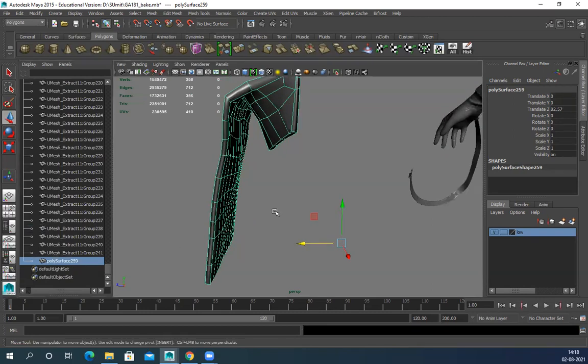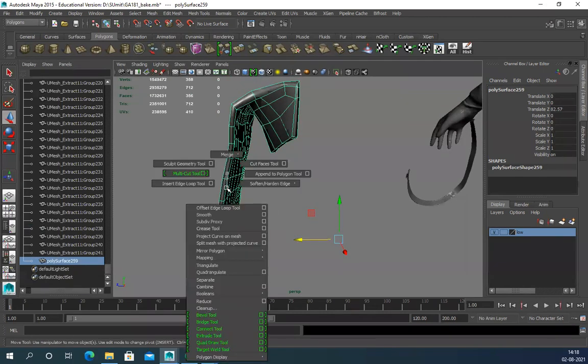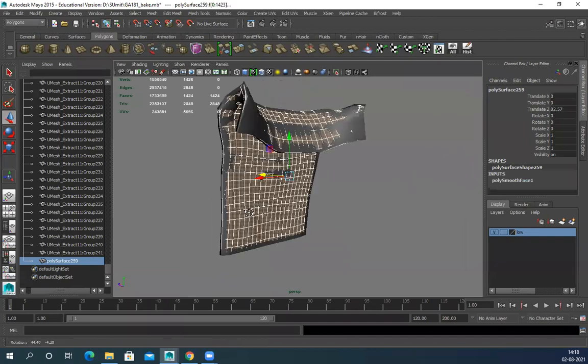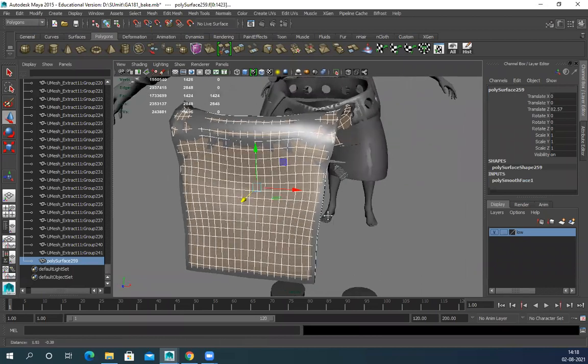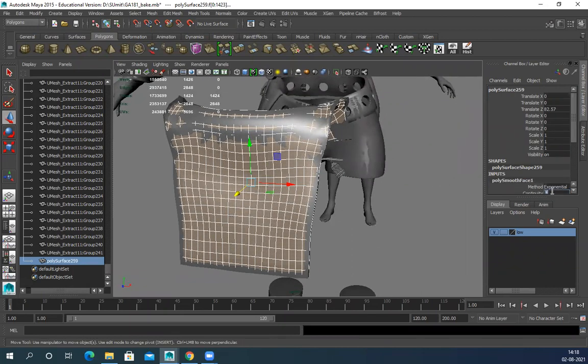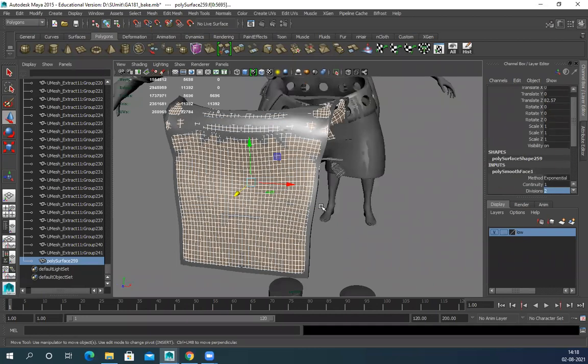Last one. Apply a smooth on that, make it a little softer. Divisions, okay, divisions 2.